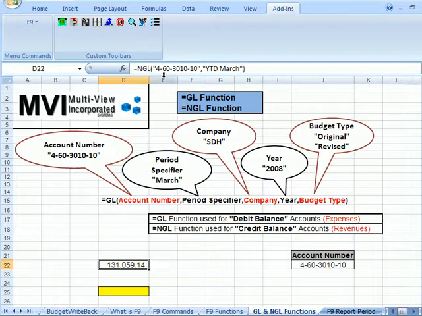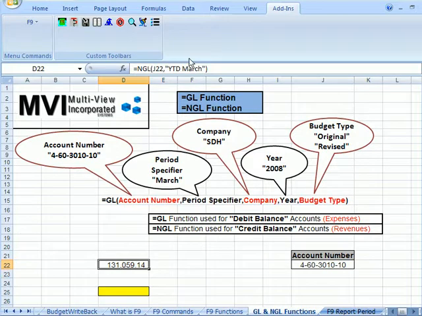Now, I've literally typed into this formula the account number and our period specifier, but what I can do is, see, we've got that same account number right over here. I can reference this cell J22, so I just go into the formula, and I'm going to take out the quotations because I'm going to be referencing a cell now, so I don't need the quotations. Just bring my cursor over, select the cell, pulls up the name of the cell, and I hit enter. And then there's our balance there again.